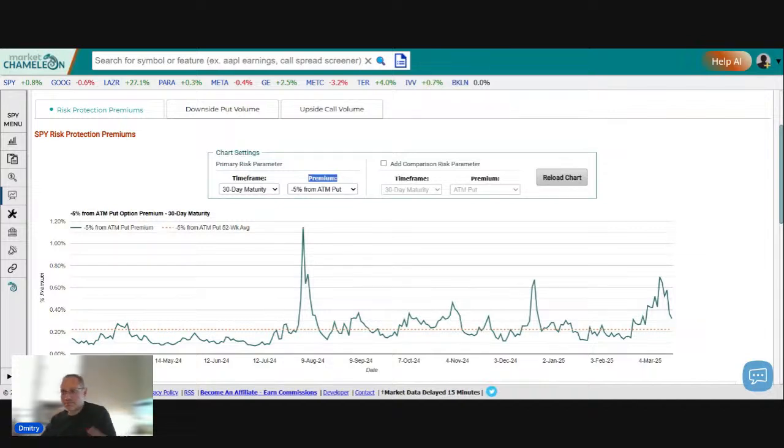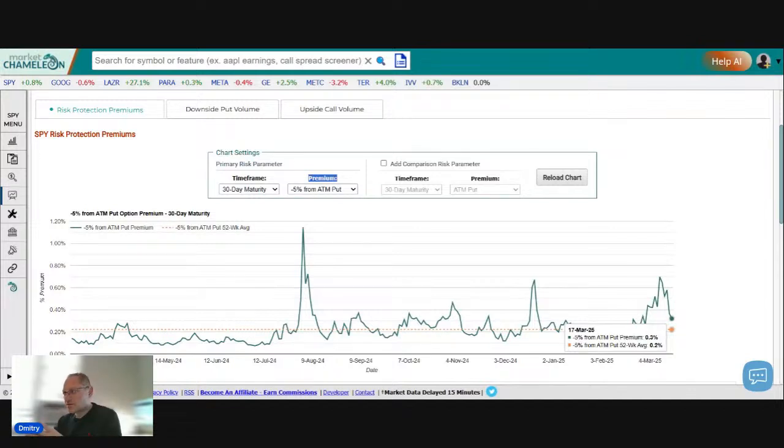Because you do have a skew there, where sometimes an out of the money put could start increasing faster than the at the money, or flatten out. So we want to see what that 5% out of the money put looks like. And you could see that it's cheaper, right? That one was 1.4%, but a 5% out of the money put is a 0.3% premium above the stock price.